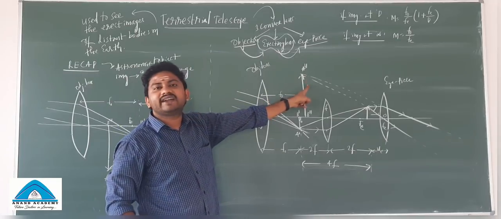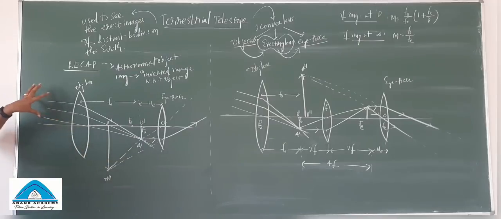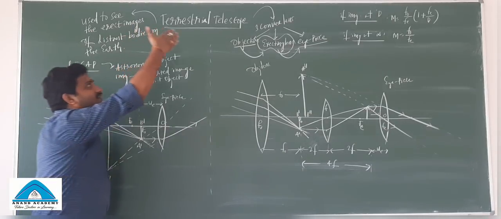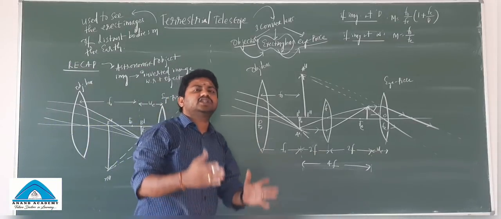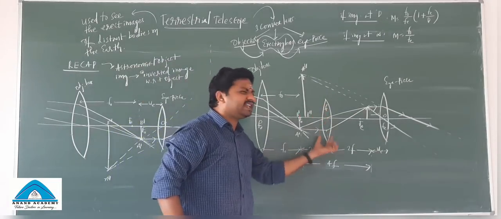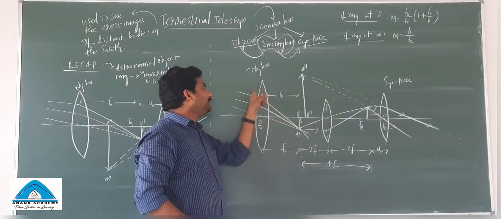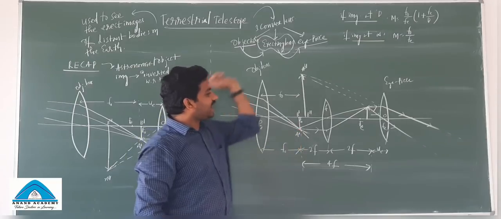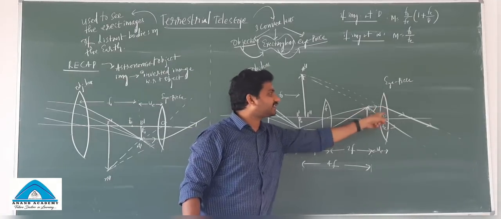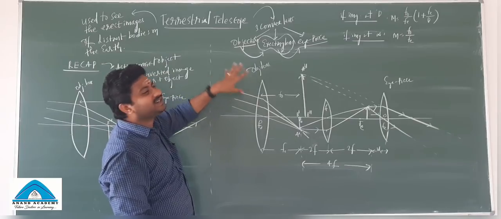With respect to the object, you see the final image, it's erect. With respect to the object, you identify the final image, it is erect. So that is the important point why we had considered the terrestrial telescope. Right? So what is the function of the erecting lens? Commonly asked subjective type question in your board exams. What is the function of this erecting lens here? Number one, it will only erect the image formed by the objective lens. Right? So this is the image, it is erected by this convex lens, and the image is here. That means this will behave as an object for this eyepiece, and the final image formed here is erect with respect to the object present somewhere.